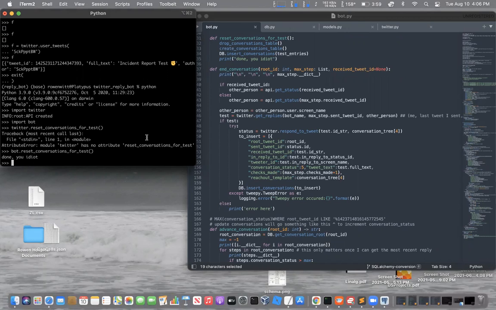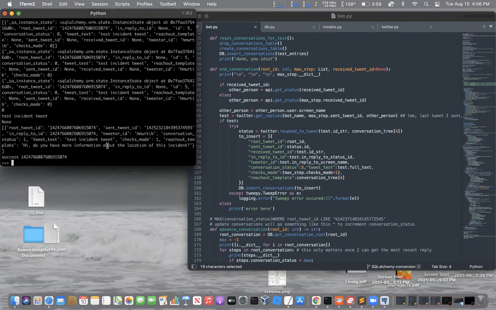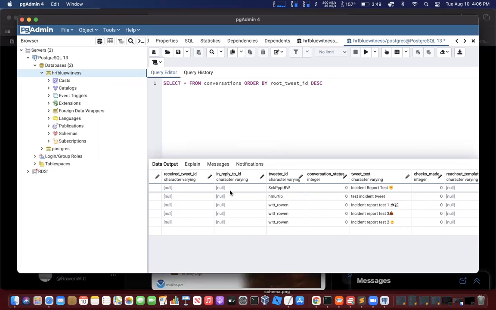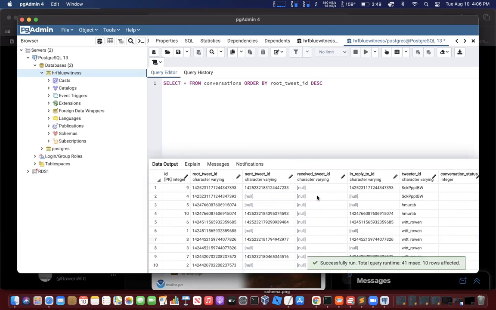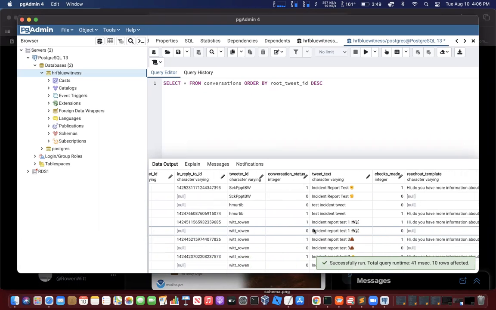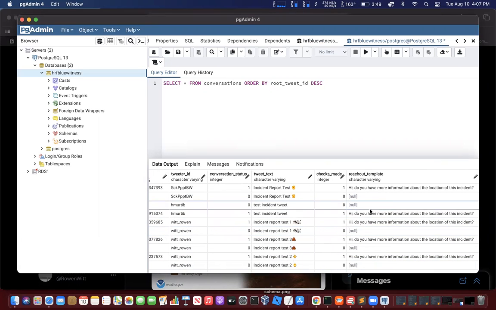So now that I've got these conversations in here, all I'm going to have to do to advance the bot and make it reply, I'm just going to say bot.advance all. So that's step 1. Each one of these tweets right here, the bot now just made a response and replied to each one. And if I run this query again, you'll see that the tweet that we made has been recorded. I received it. Perfect. Me too. Perfect.